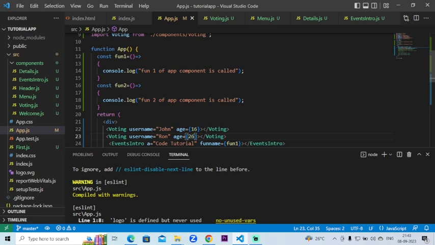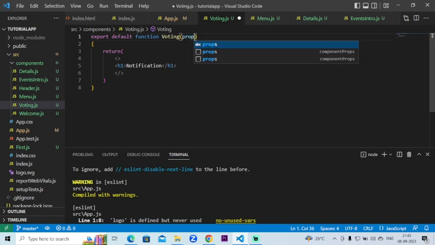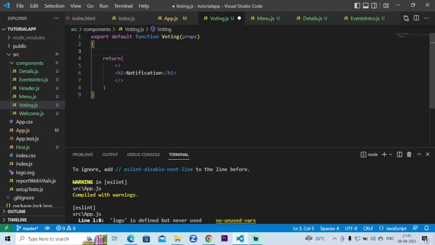Okay. So the data I am passing by using the username and age, that will come inside my props. So over here, let us take props and let us make a message where message is equal to, let me create a default message, you are not eligible to vote.